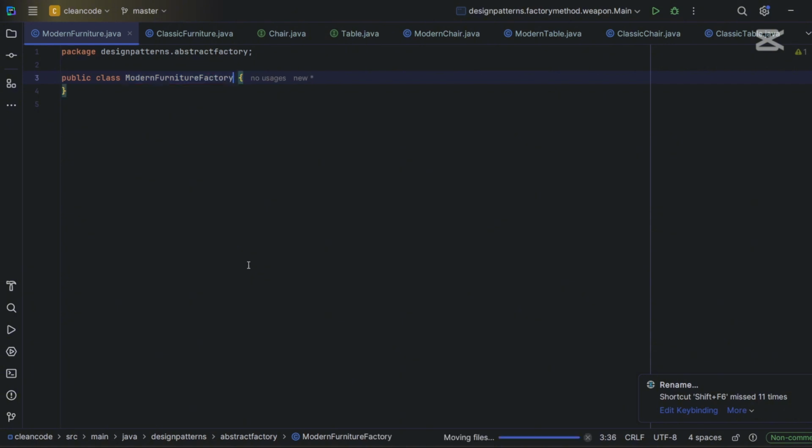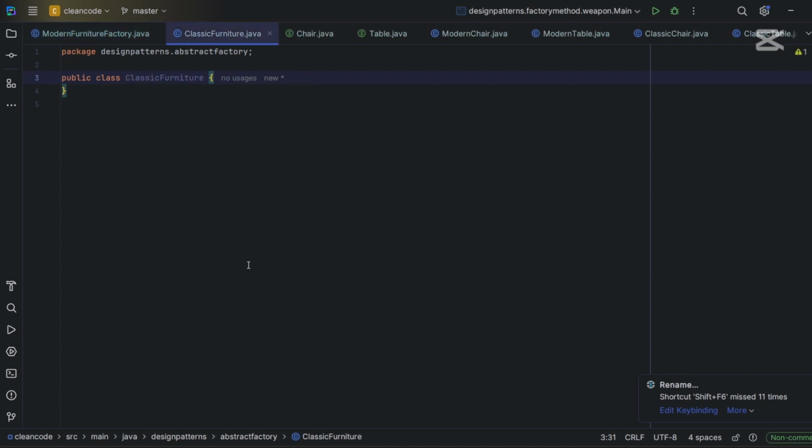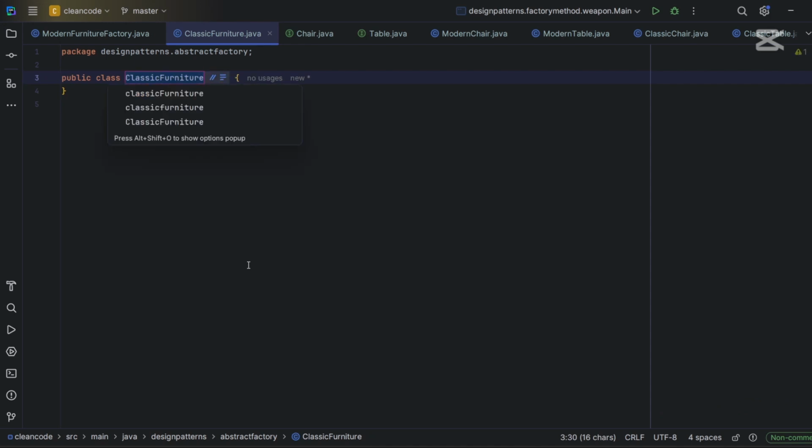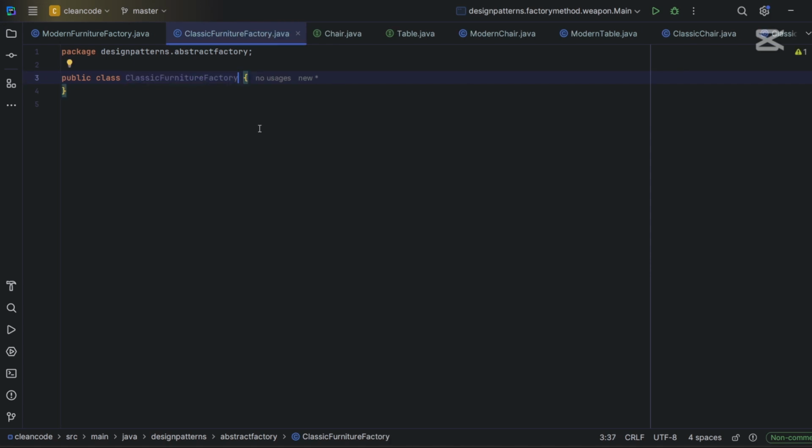Same here, classic furniture factory. Okay, so what does it do? Furniture factory is actually an interface.